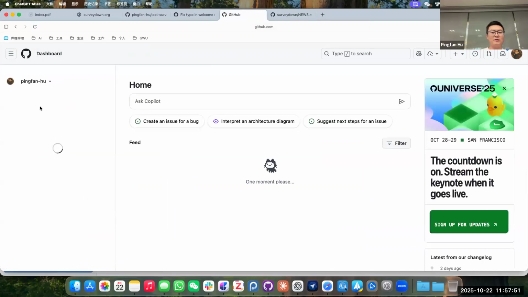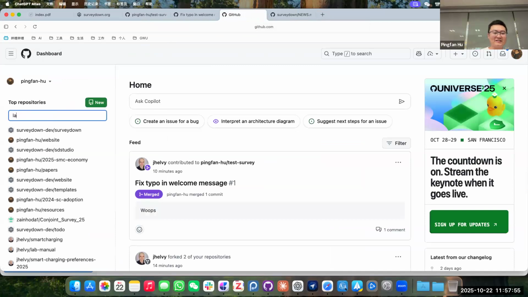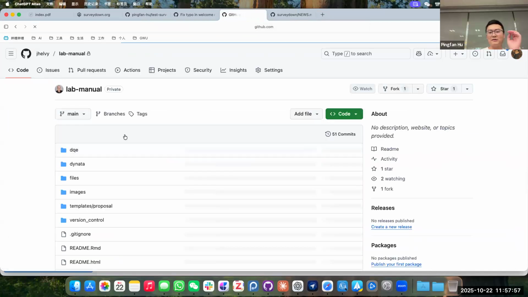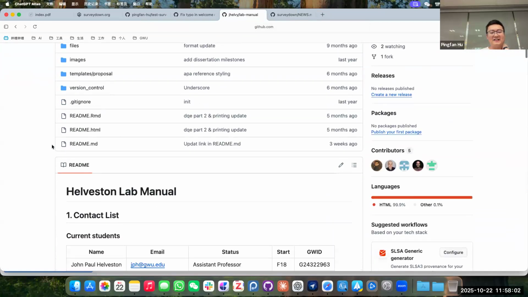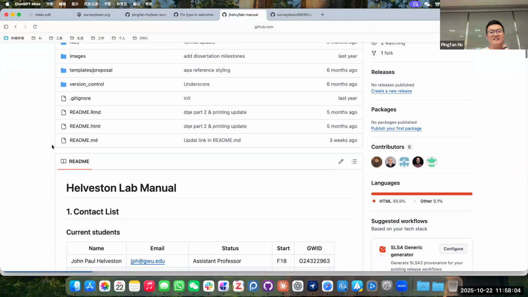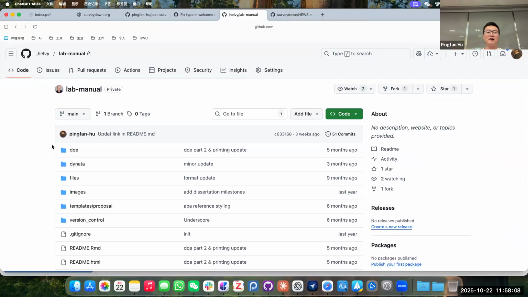But also maybe we can go to the lab repository, right? Yeah, I have a lab manual. This is the lab manual, what we had talked about. This is a private repo, so only people who have permission to it can see it. Well, we shouldn't show all of it. Oh, sorry. Yeah, we have identifiers and stuff. I need to cut it off. Yeah, I will edit to cut those out. But it has a lot of, sort of like an FAQ page for my lab, how to do a lot of things. A lot of them are GW specific.